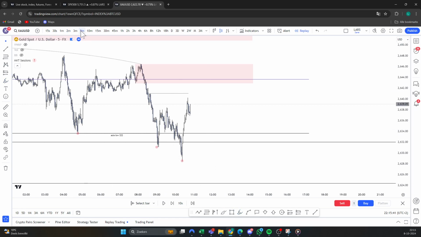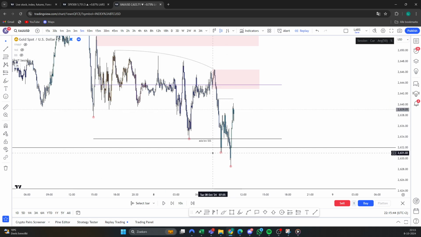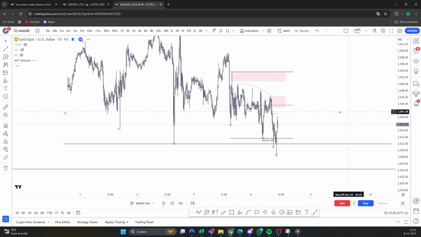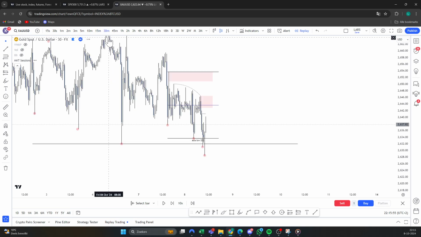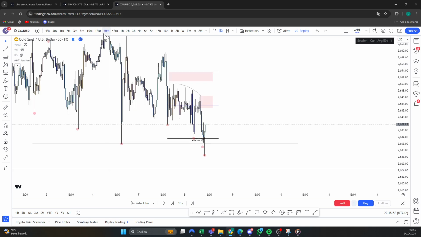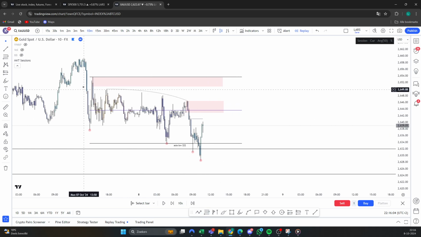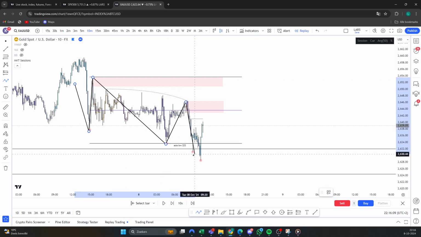Okay, now, does this make this an invalid TCT schematic? Absolutely not, because I always tell you guys to check the highest time frame that your range is valid. So now, if I go on the 15-minute, or the 30-minute, or what is it, the 10? The 10. If I go on the 10-minute, there you go. You can see that on the 10-minute, we have that pull up, and then we have the move down. And this right here is not a valid deviation on the 10, because you don't have the 6 candle rule. So on the 10-minute, it's just one move down, making this still a valid Model 1.